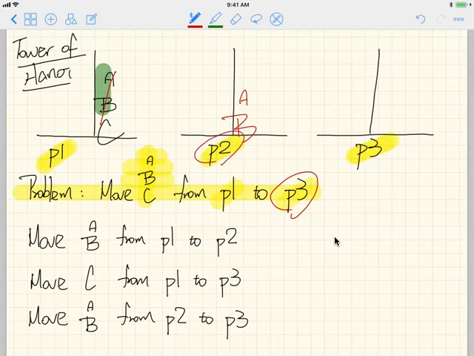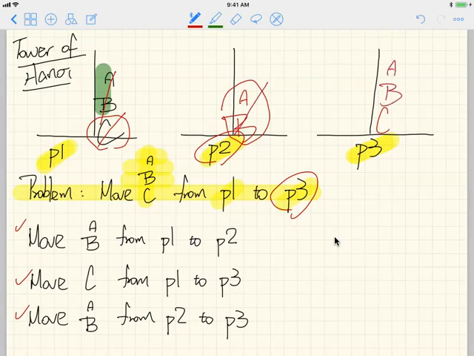Okay? So that's stage number 1. Move A and B from P1 to P2. And then step number 2, we want to move C over here just by itself from P1 to P3. And then we got C over here. Okay? So that's the second step. So C is gone. You can see P1 is now empty. And then step number 3, we want to move AB, this tower over here, again from P2 to P3 because eventually everything has to be on P3. So after this, AB is going to be on top of C, forming the stack ABC, right? So that's the kind of the process.